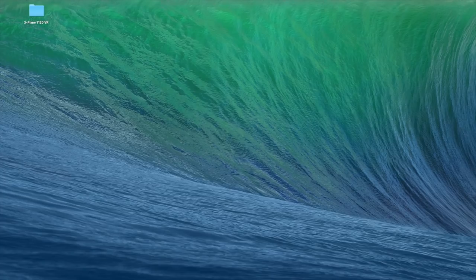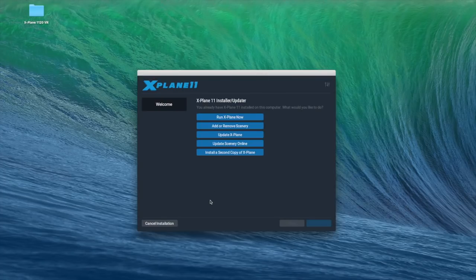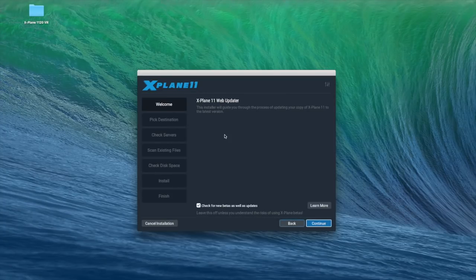First off, it's always a good idea to use the latest version of the simulator because it has the most fixes and features. This is especially true for beta users. Always get the new beta as soon as it's available. X-Plane should tell you if there's a newer version available, but if you're ever in doubt, simply run the installer and pick the Update X-Plane option. This update option can even repair files if your install has gotten modified or is incomplete in some way.